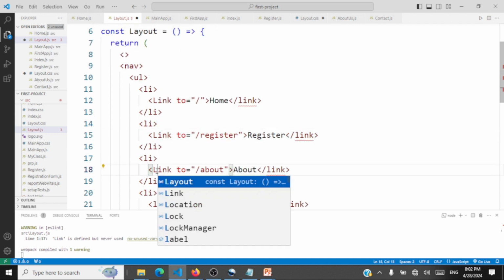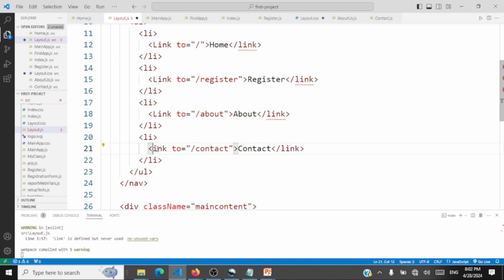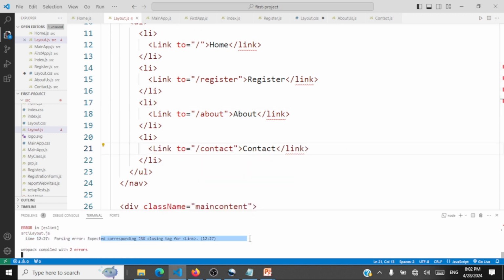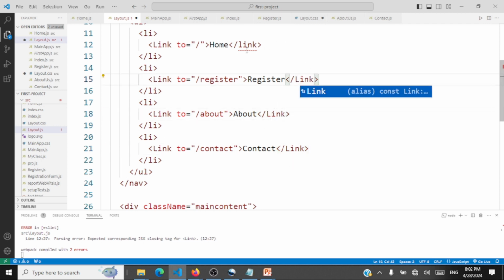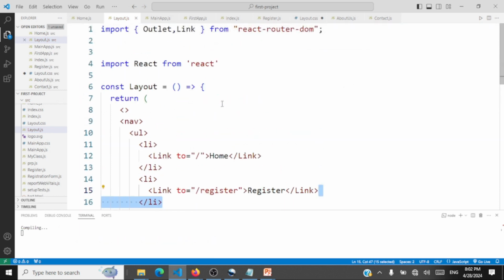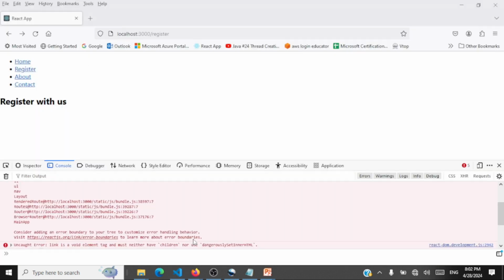Let's fix link to, with a capital L here. We are expecting the corresponding closing tag. So I'm sorry for this mistake, but we should rectify these mistakes so that our code runs. Save this. Okay, compiled successfully.